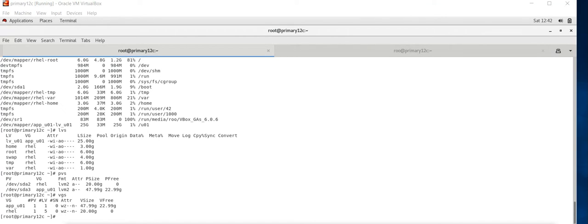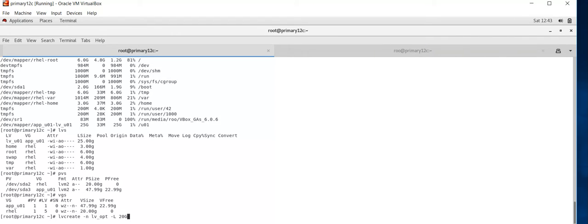We need to mount one more drive, which is /opt. So we will be taking it from the volume group itself, from here, but the logical volume will be different. So let's create it. lvcreate -n lv_opt -L, let's give the size as 20 GB.